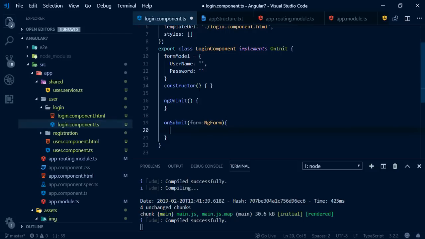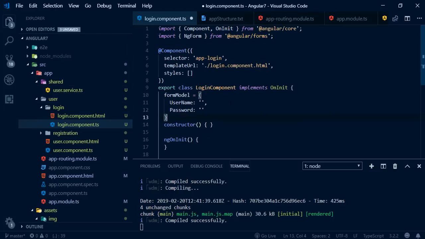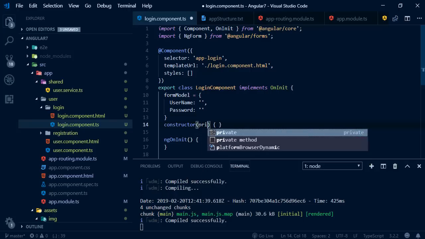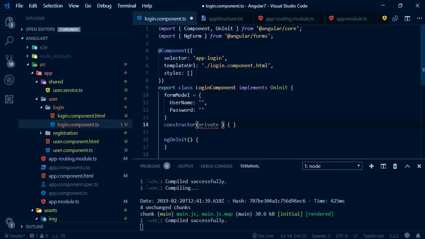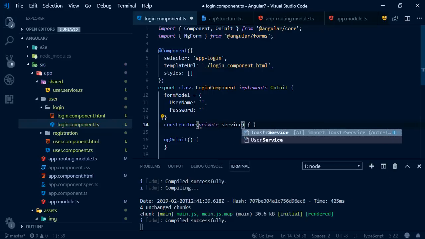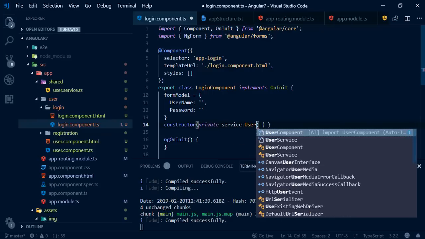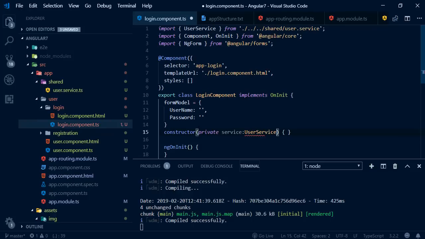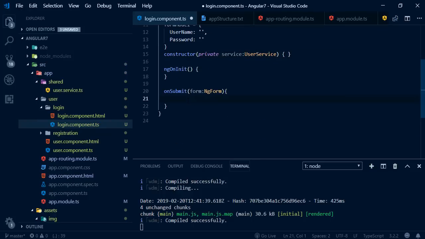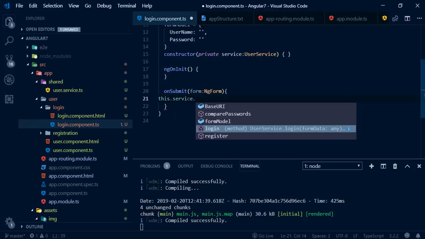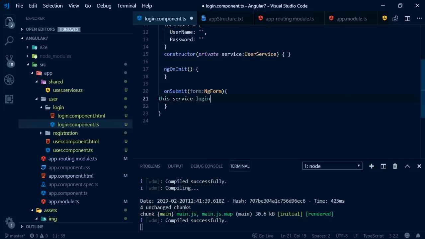So first of all, we have to inject this user service class inside this login component. So here we have the constructor. I will add a private parameter here, service, of the type UserService. Now we just need to do this.service.login function can be called.